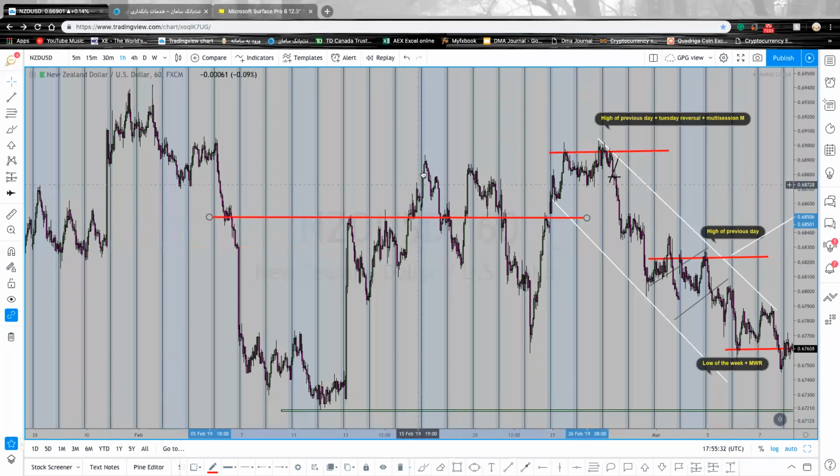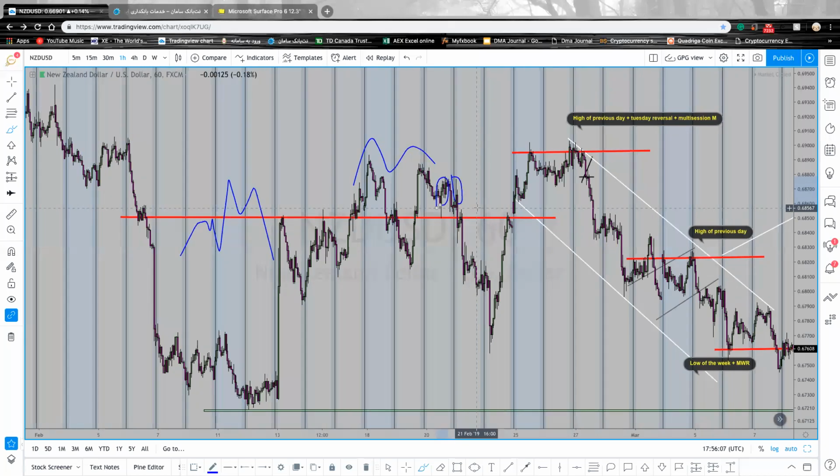This resistance becomes support, stop hunted. Becomes support, stop hunted. And then this is a multi-session M. Again, as I explained, this M formation can look like a break and retest for a retail trader with inducement. And this is that inducement, this week is that inducement I'm talking about, or this bullish candle coming to form the second leg. These are both traps.